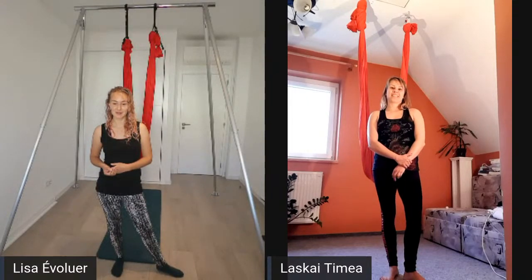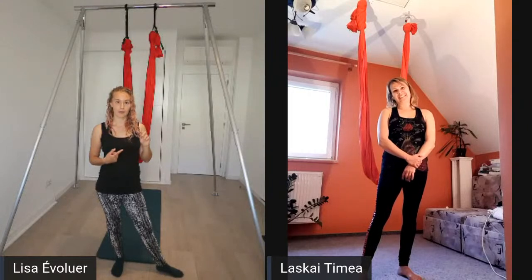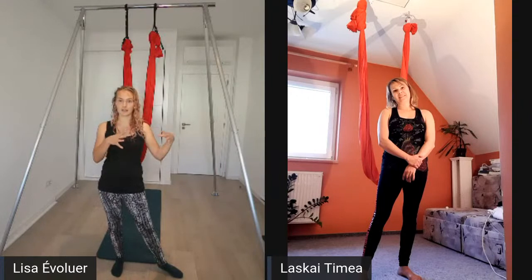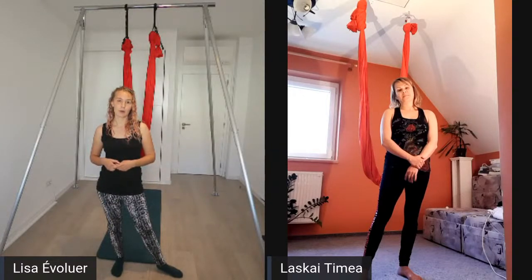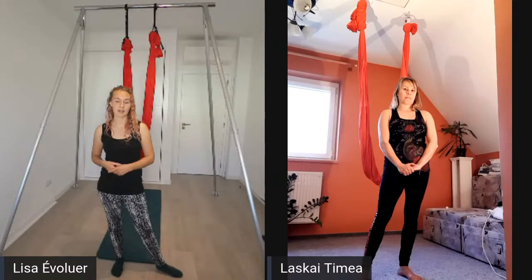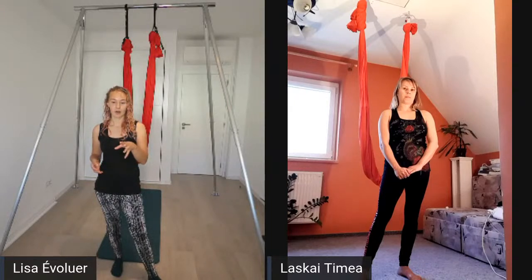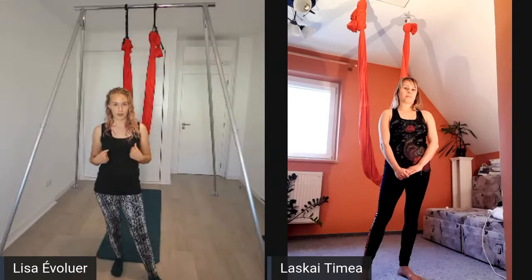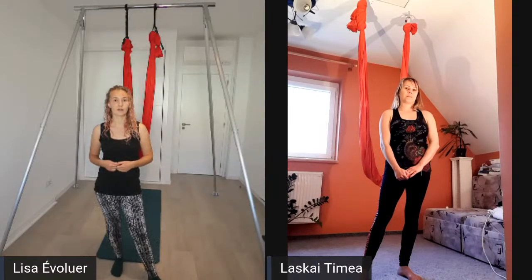We have someone joining from Greece - hi Spia, thank you for joining! So, what we're going to do now: I'll lead the warm-up and Timmy may add some additional parts. Then Timmy will show you cool sequences and poses, and we'll finish with stretching. I'll switch off Timmy's camera so you can see me doing the warm-up, and then Timmy will take over.